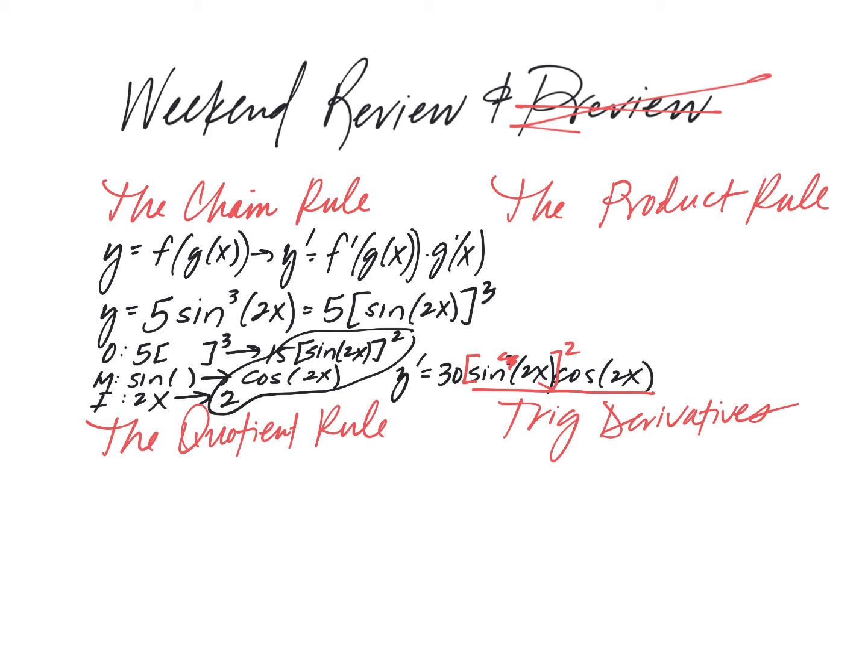Now, looking at the product rule. They look similar, but the difference between the chain rule and the product rule: the chain rule is one function with multiple levels. The product rule is when we have 2 functions being multiplied. So we can write it like so, or f of x times g of x. And the derivative of which, y prime, is vu prime plus uv prime. So the derivative of one times the original of the other plus the opposite of those two.